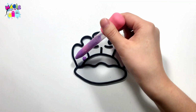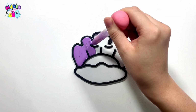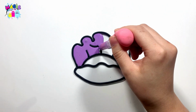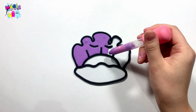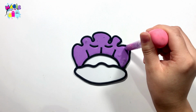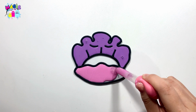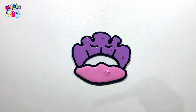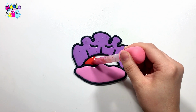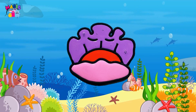Now, let's create this little clam. Use purple to color the shell. The clam is ready and looking cute.